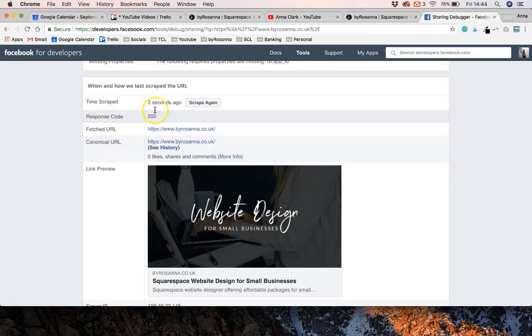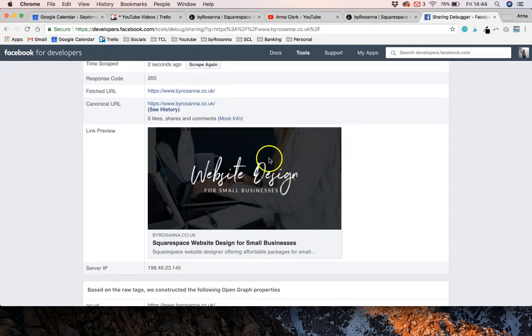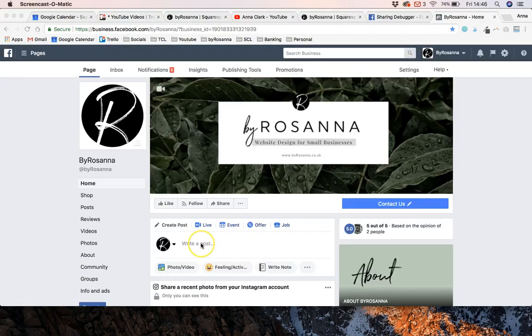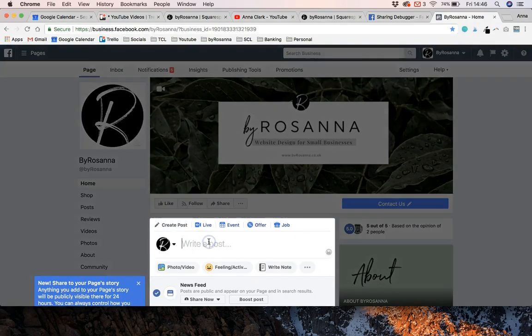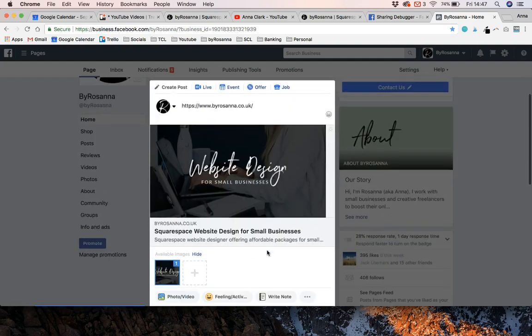There we go. So that only took me 3 times, but sometimes it can take a while. So that is now how my web page should look when I post it into Facebook. So I'm just going to go ahead and test that now. So I'm just going to post that link in here, and as you can see, everything has updated, and this is the new way that my website looks when I post it into Facebook. And this should work for other social media websites as well, such as Google Plus or LinkedIn as well. So yeah, that's how you do it.